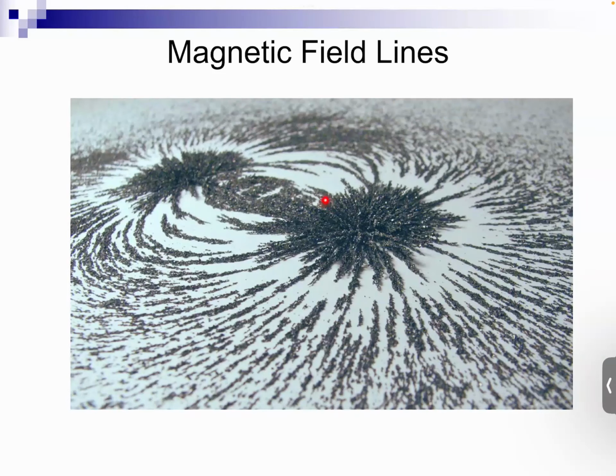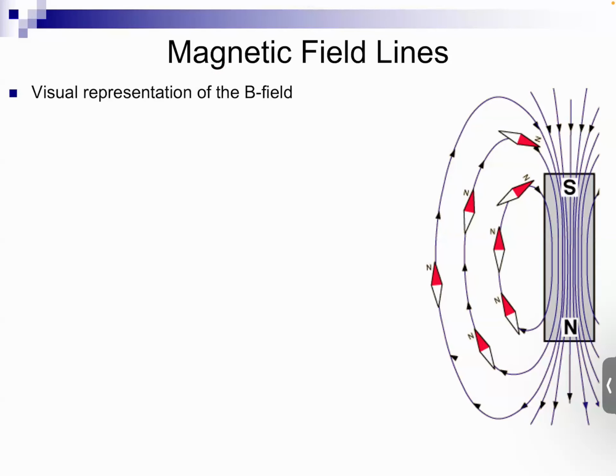A magnetic field is also invisible, but we know that if you have a magnet and you put iron filings around it, the iron filings arrange themselves, and we see this arrangement here. We use this arrangement to come up with a way to visualize magnetic fields. Just like electric fields being invisible, we came up with electric field lines to draw them. We will also use magnetic field lines to draw the magnetic fields.